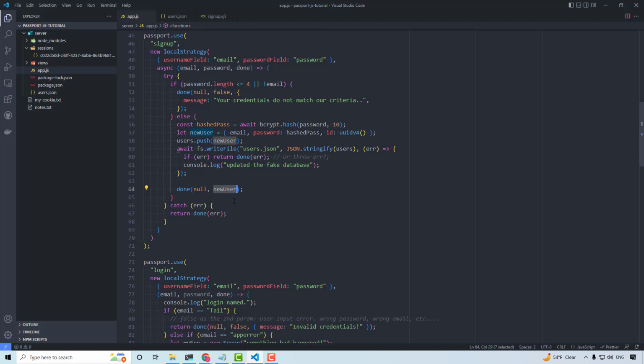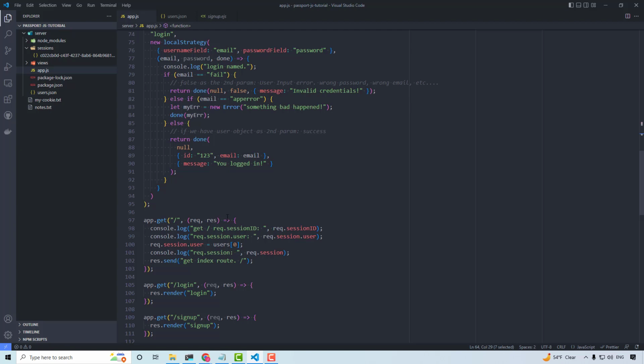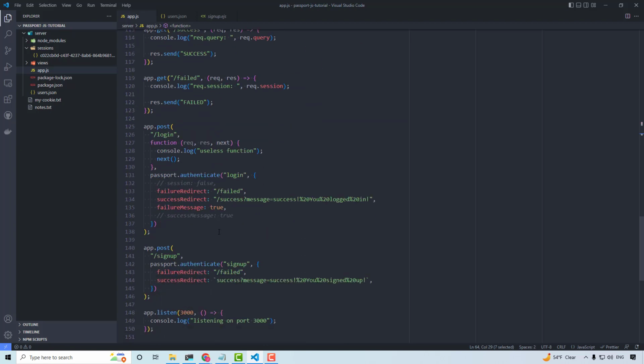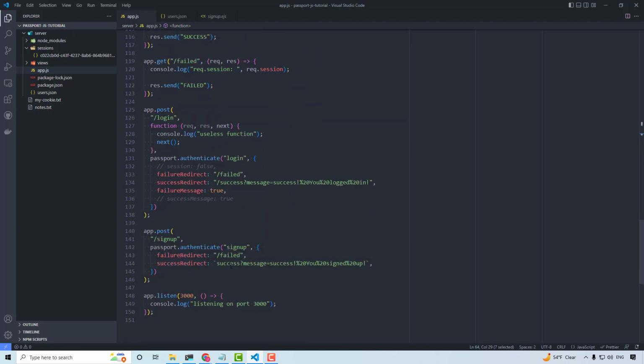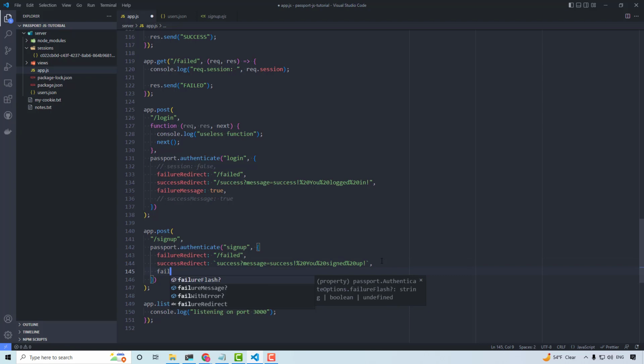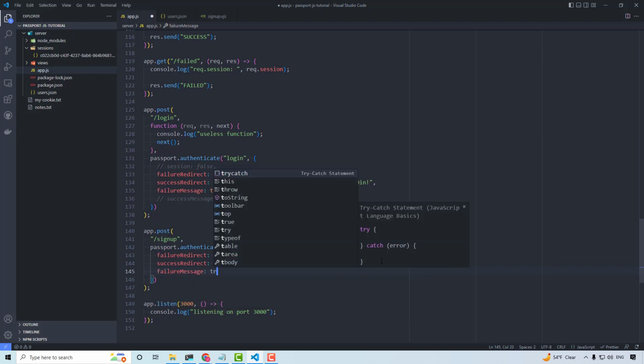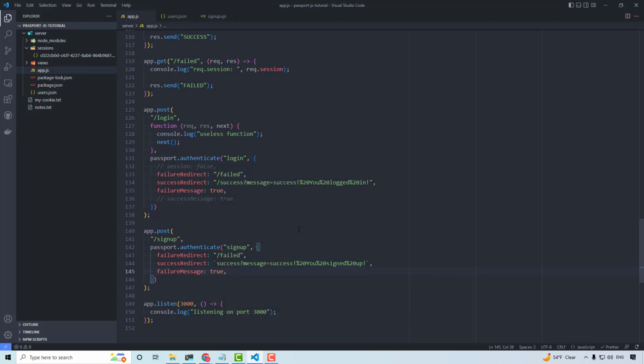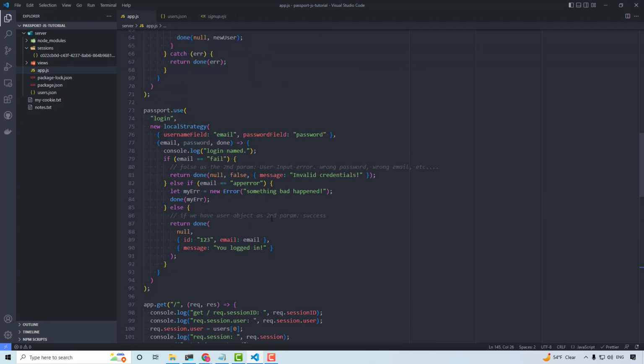And so it should send us to the success redirect, which is here. And I also noticed that I forgot the failure message. So let's add the failure message here. Failure message true. Okay, so let's give it a try.